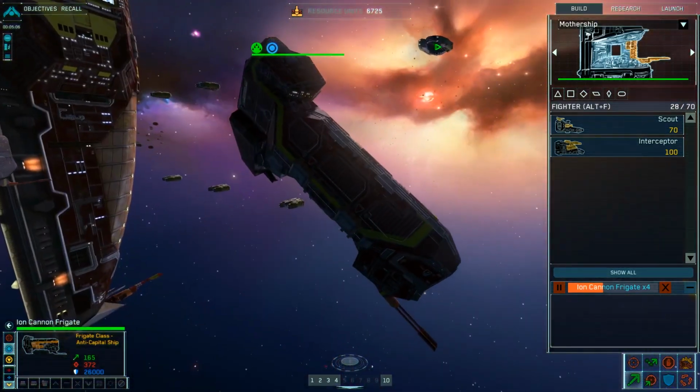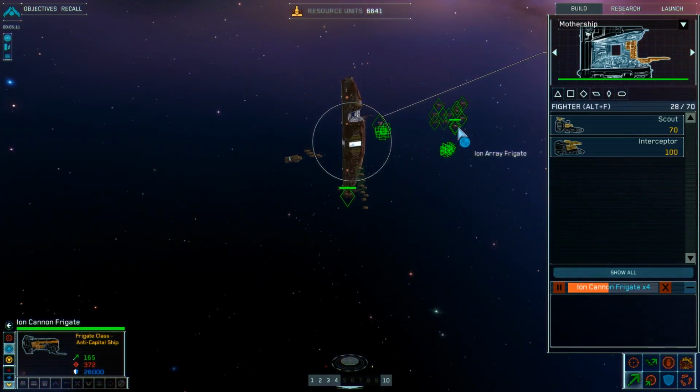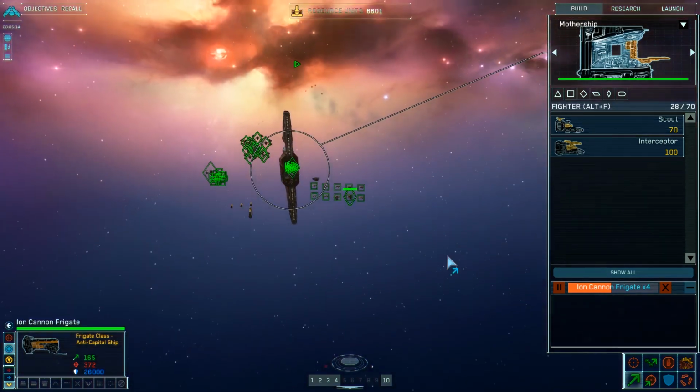Spinal mount weapons are brilliant, but they're not really brilliant against anything close, so we're going to want to keep our frigate line a bit further back.